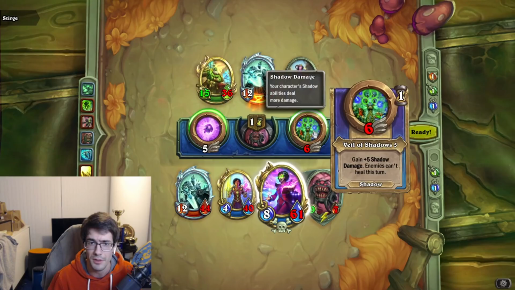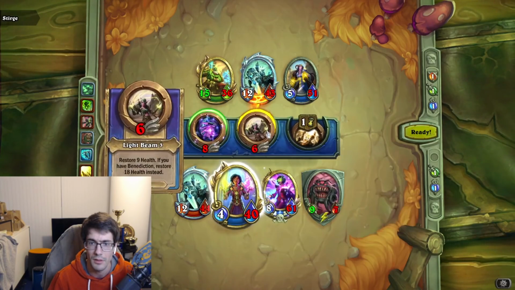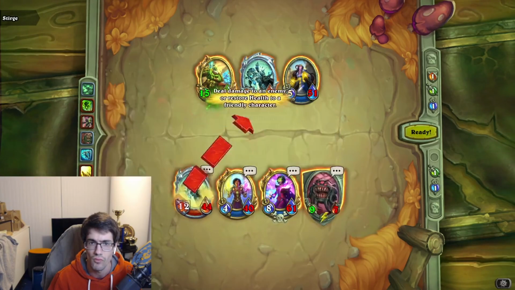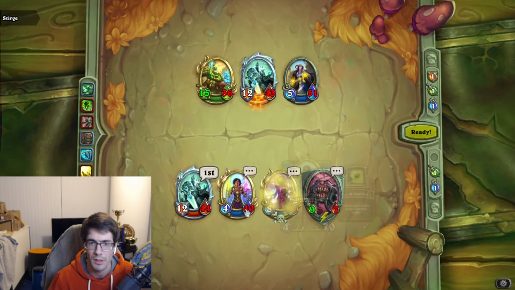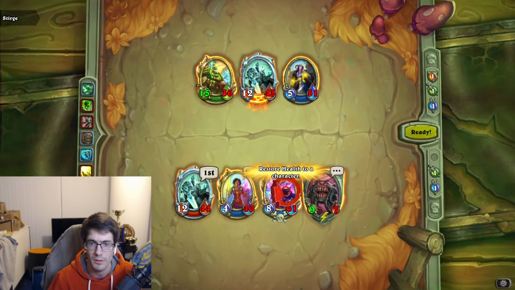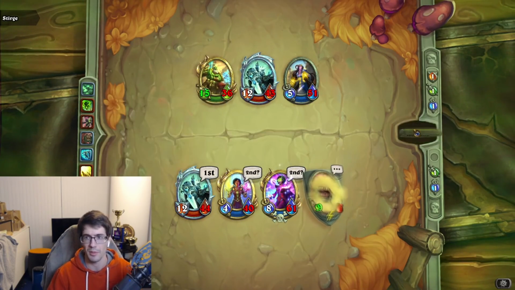Unfortunately, Veil of Shadows is slower for the rest of the game, and that's kind of an issue. So maybe I don't ramp this turn. That has to die. Maybe I still go for the ramp. And then you go for the heal, just to make sure you don't die. I'm not going to attack with that. That might attack before Lich King does, and I'd rather it soak up an attack.